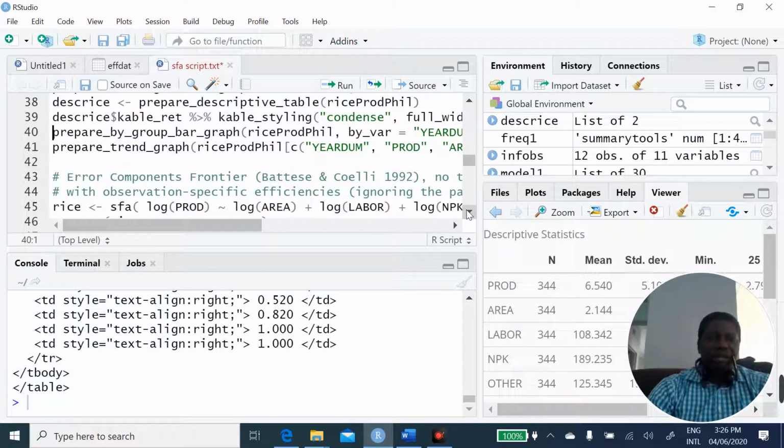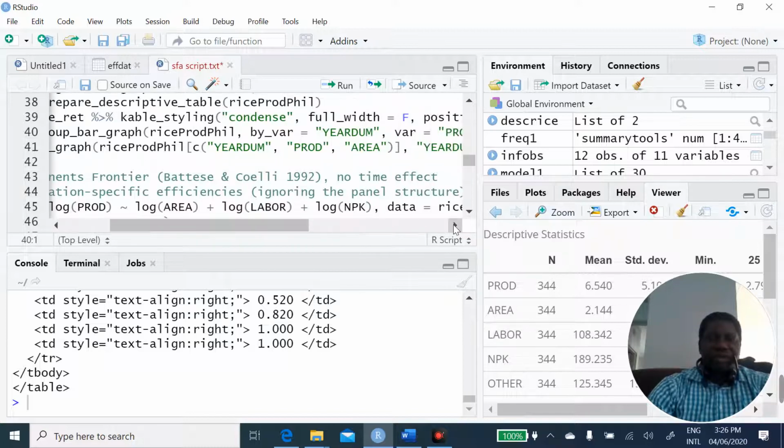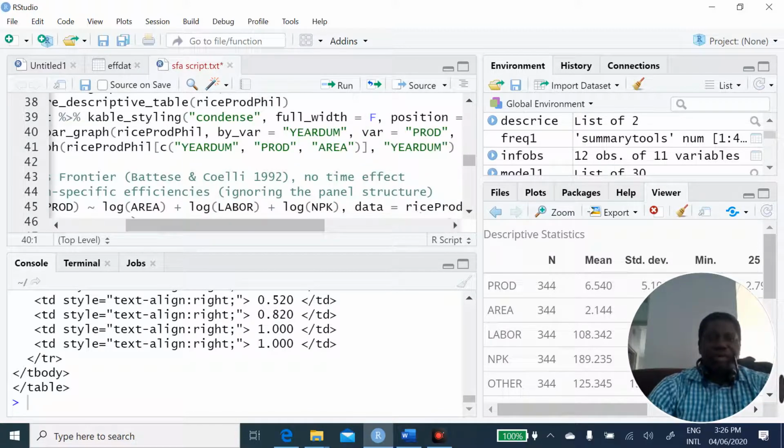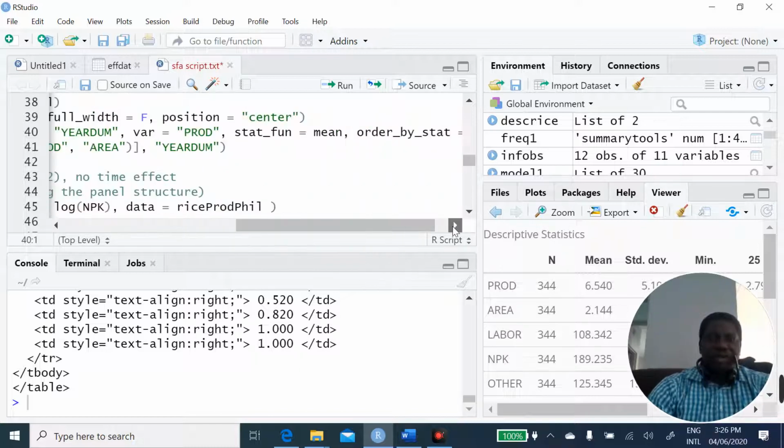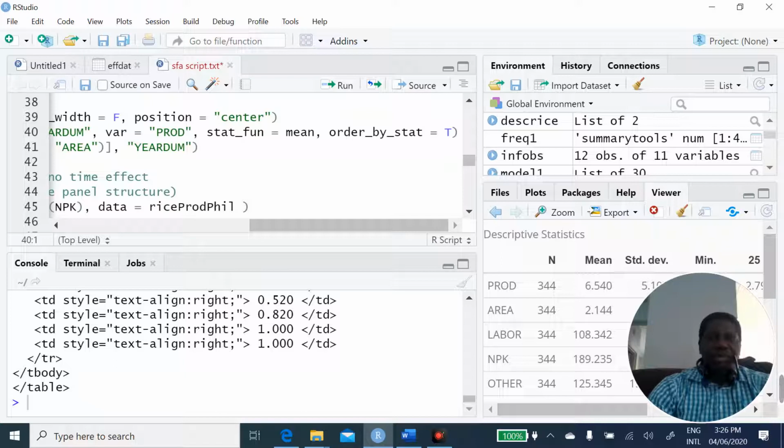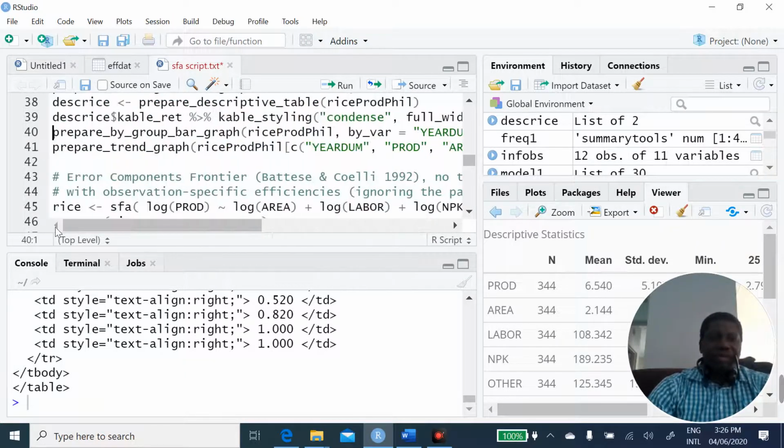So another thing we can do, we can draw a group bar graph. Let's say we want to prepare the group bar graph of a variable, let's say by year. Let's pick production, and let us get the mean for production, and we now say order by stat equals to true.